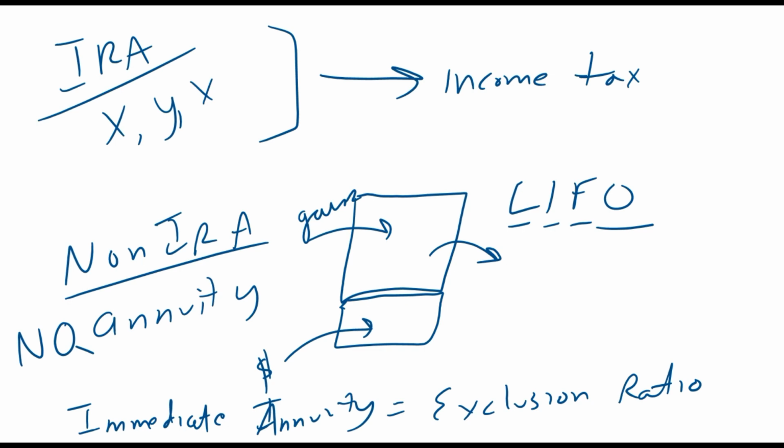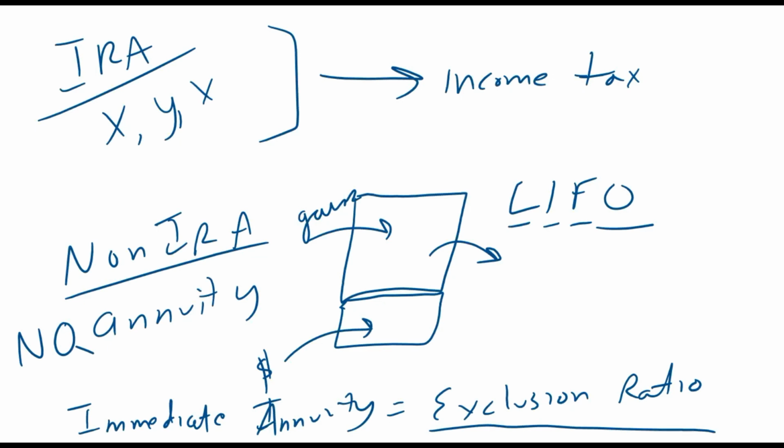First of all, an immediate annuity is an annuity where you give a lump sum of money to an insurance company, and they immediately, at least as soon as 30 days after, start paying you monthly benefits that will be guaranteed for the rest of your life and possibly your spouse's life, depending on how it's set up. When it's an immediate annuity like that, you get what's called the exclusion ratio. And that's the pro. The con is, when you do this, you usually give up access to most, if not all, of your annuity money. Okay, it's irrevocable and you can't touch it. Some you can touch a little bit, but for the most part, you're locking up any money you give to an insurance company if you want an immediate annuity.